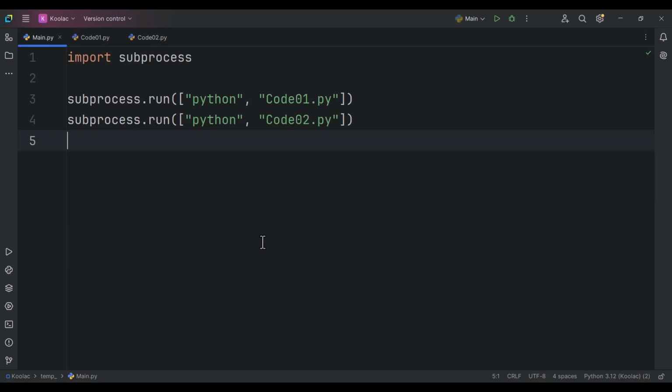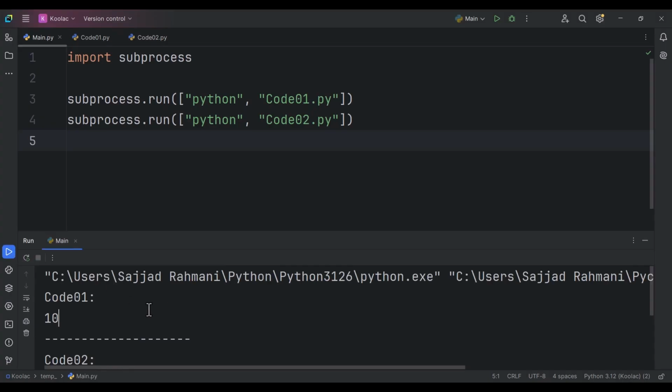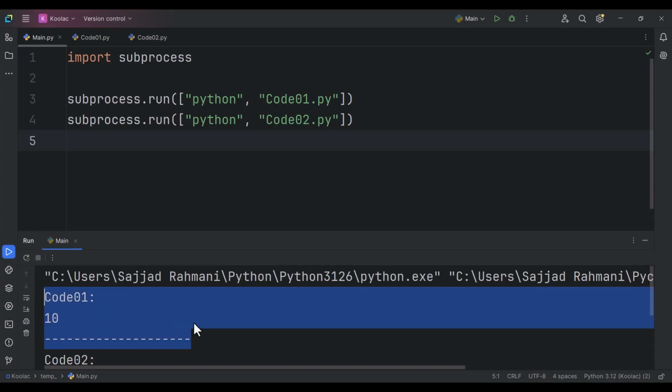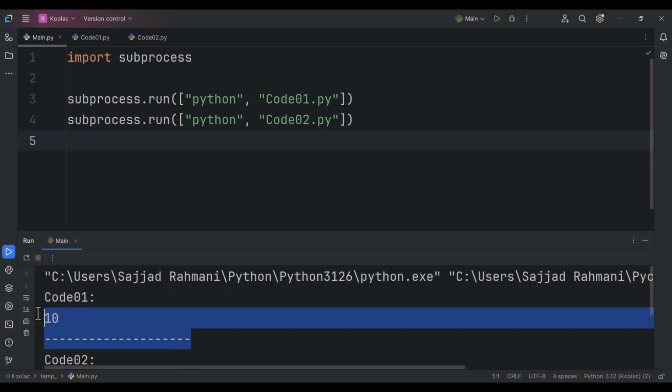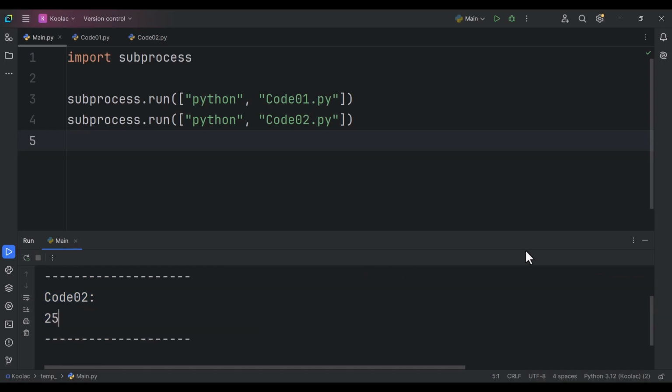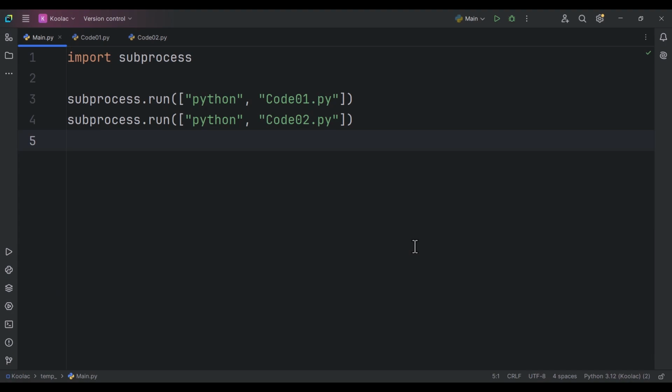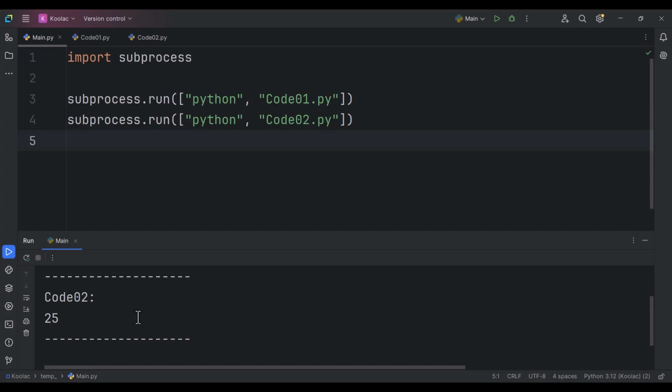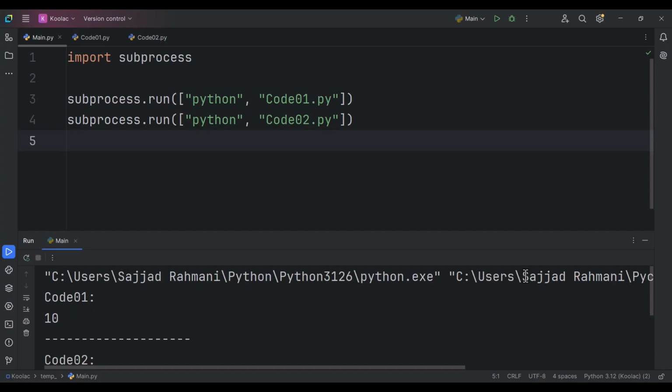But now suppose that I don't want to print these things. I don't want to automatically have these things in the output. So how can I do so? I want to capture the output, but I don't want to see those things in this section. I don't want to print them.